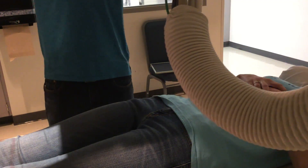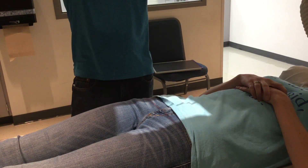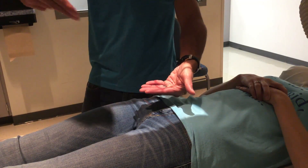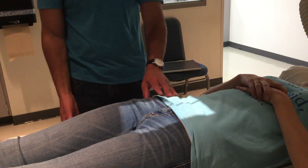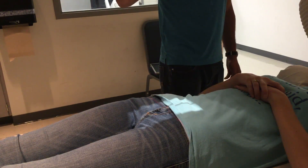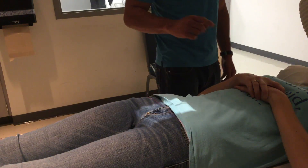The coccyx is pretty straightforward — basically the same picture with a different angle. That's because your sacrum and coccyx sit curved in. For the sacrum you're angling in like this; for the coccyx, the opposite way. So approximately 10 degrees — won't be perfect. ASIS, two inches below. You want to get the tailbone. On this one it's nice to collimate a little bit more — you want that contrast and the coccyx just isn't that big, so this helps quite a bit.